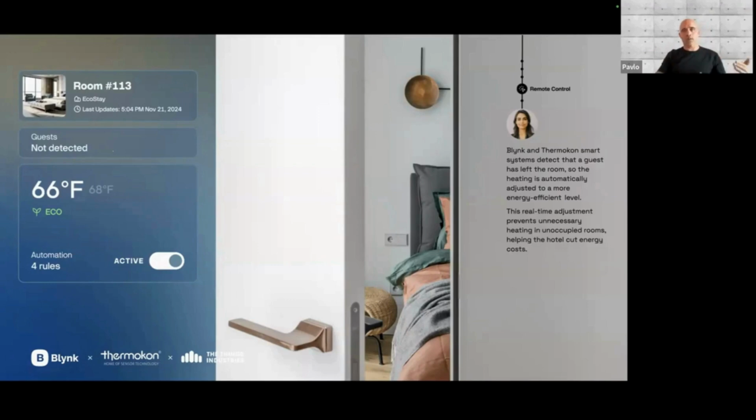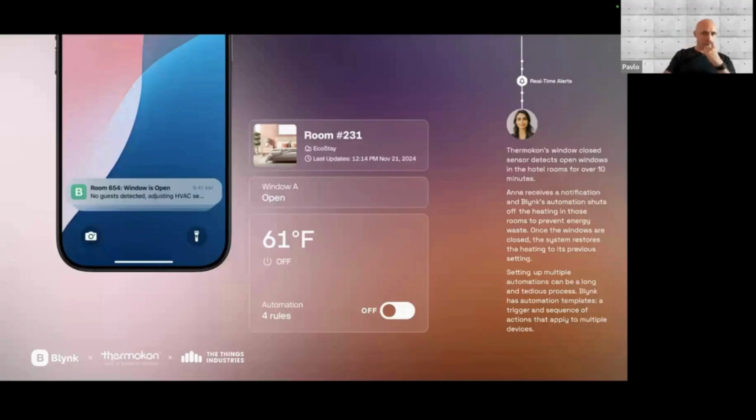So for that, obviously, you can use automation scenarios, fuse data from different sensors, and combine it into actionable insights. Also, Blynk offers automation templates. Basically, you can have a room template, and then in the next room the scenario stays the same, but you just choose a different sensor, different valve, and it keeps working. So onboarding the hotel also reduces the work on the installers and just makes it simpler.